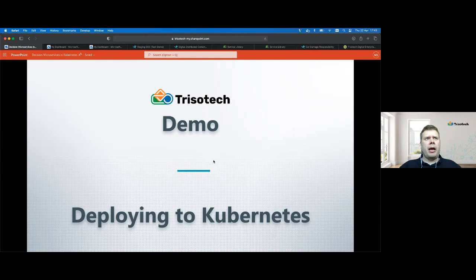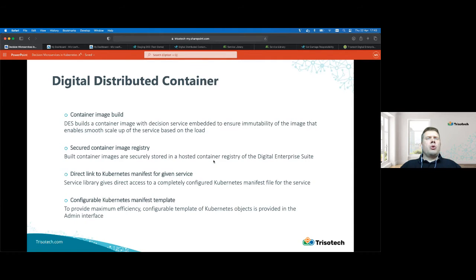So looking back, what we showed right now is that we can build the decision service in a containerized way, a containerized solution, which is called the digital distributed containers in Isotech. But the important part here is that what we deliver is already a prepared container image.